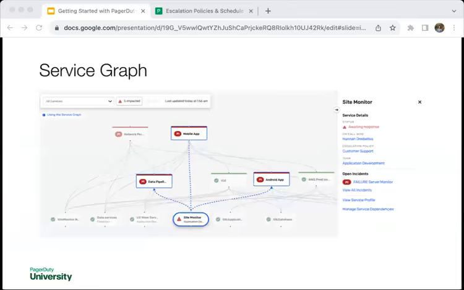There's also a tool within the PagerDuty account, I'll show this to you in a moment, called the service graph, which allows you to visualize and create what we think of as a living, breathing asset that helps to codify your technical and business services and those relationships that they have with one another across your entire organization. So there are a lot of benefits here. It means that if there's an incident, you can quickly and easily identify the blast radius of that incident, who is going to be impacted by that incident. It also means that you can more easily facilitate cross-team collaboration and better communication. You also just have a better overview of this topography and those relationships at a glance.